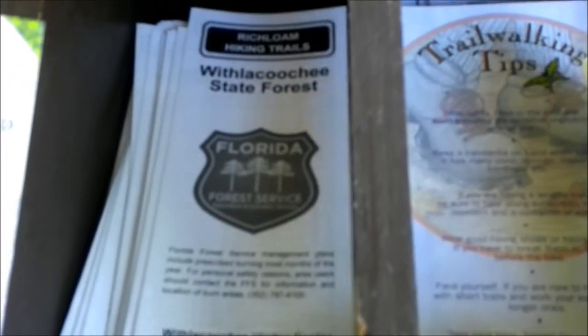But I was looking, where was it? I think it was on this one. And I was trying to see, sorry. The Blackwater River is supposed to only be 1.25 miles. And I would like to try to find that if we can. So maybe we'll be able to try to do that.